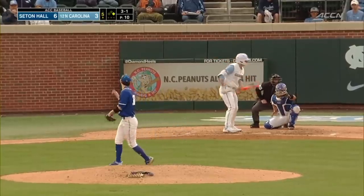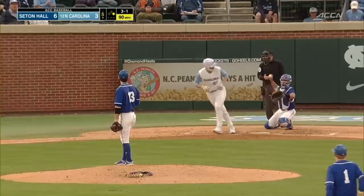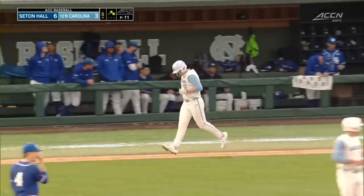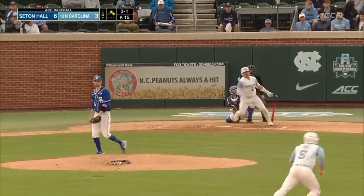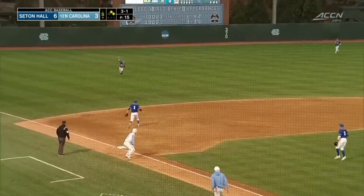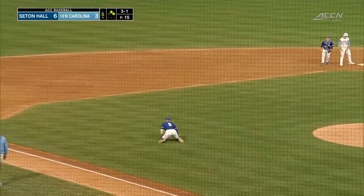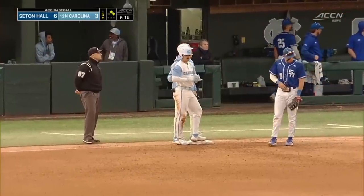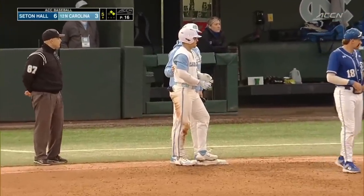Shines pitch, and it's ball four just outside, and Carolina has another base runner. The 3-1 ground ball left side. It'll get through. Grintz holds up at third base. That's a good call, I think, by Coach Forbes. You don't want to run yourself out of an inning. There's nobody down. The bases are loaded.